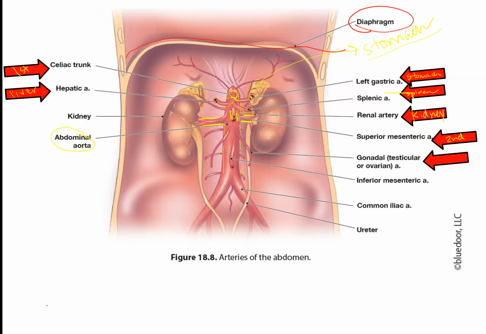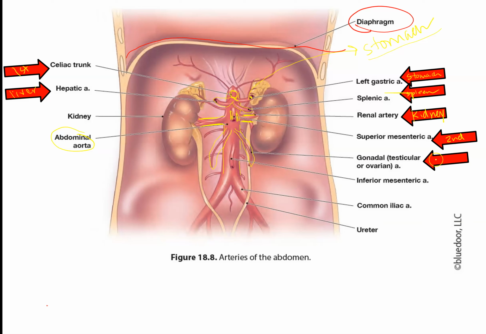And then below that, you have 2 of these as well. This one and this one. These are the gonadal arteries. Depending on which chromosomal gender someone is, you will either have testes or ovaries, and so a more specific term would be the testicular artery or ovarian artery. But some models have different reproductive organs that you can replace and move around, and some of them are just asexual and don't have any particular reproductive organs. So gonadal is fine.